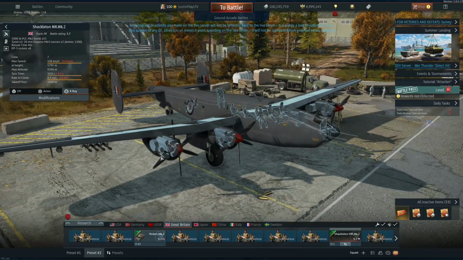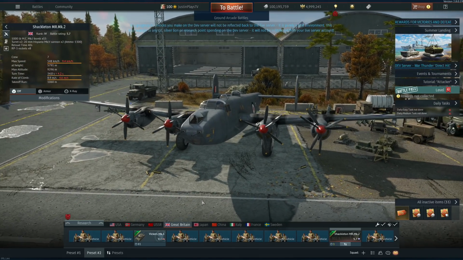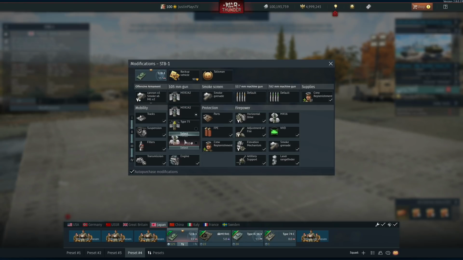I think this vehicle is not complete yet, so there might be some things added to it a little bit later, but who knows? This is only the first dev server. Now, let's go ahead and take a look at the Japanese. There's a couple of things I want to point out with the Japanese. The STV1 is in this lineup because, unfortunately, it now loses its Heat FS.